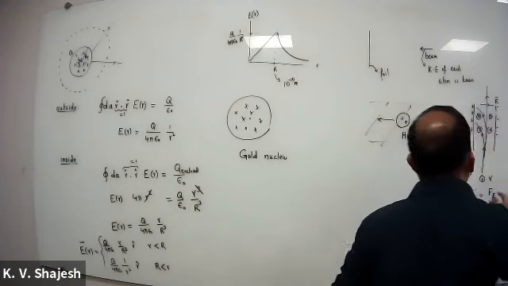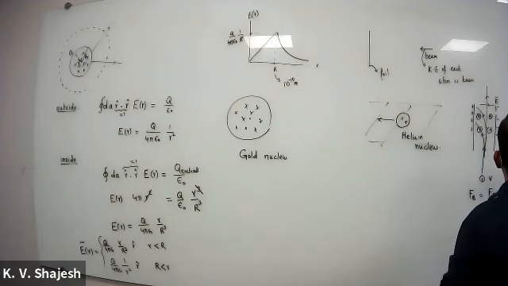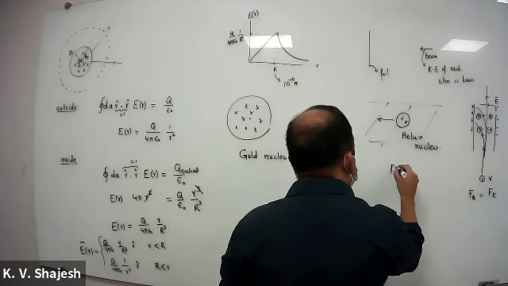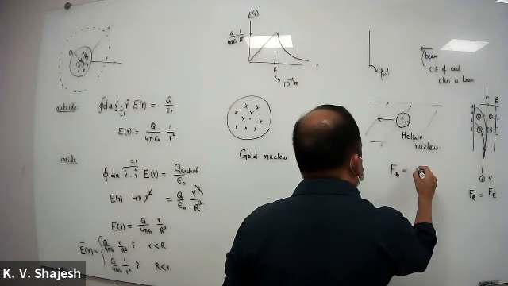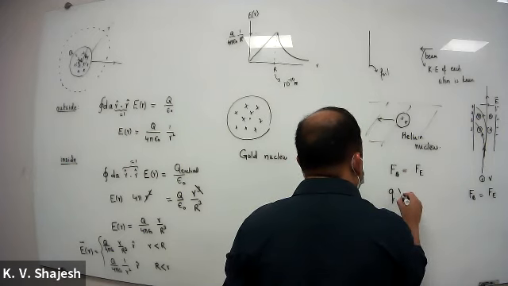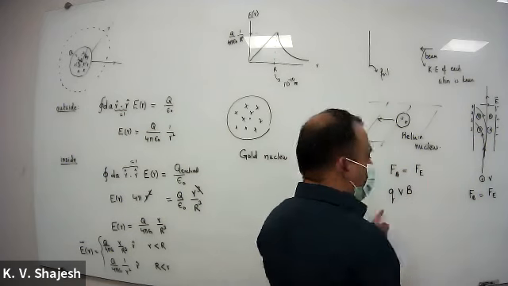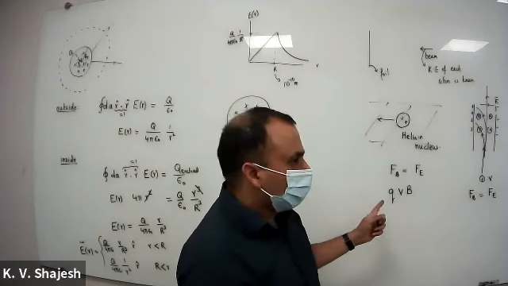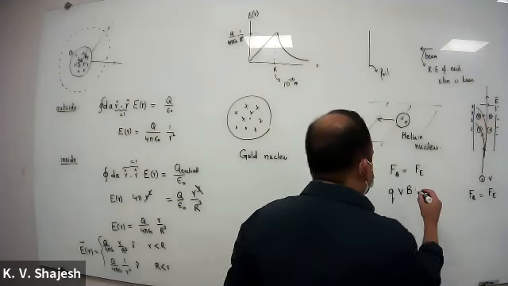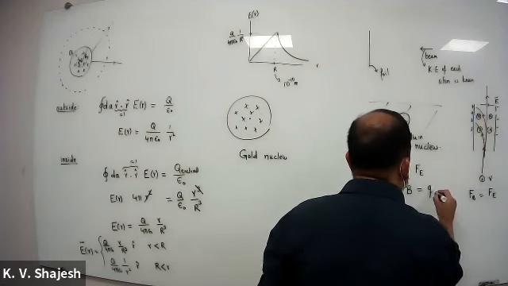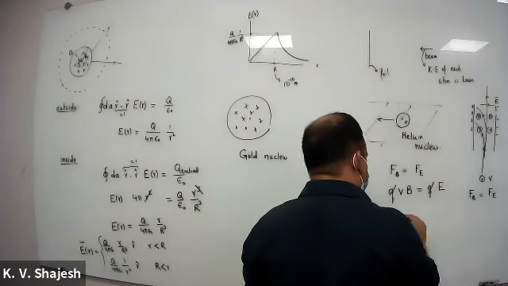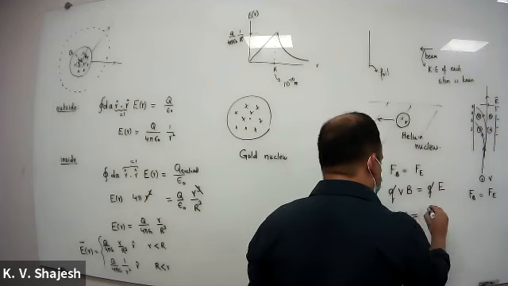So the idea is there is a magnetic field, so it is Q. Oops. So the force of the magnetic field has to equal the force of the induced electric field. So it is Q times V times B. That's the force of the magnetic field. It is QV cross B, but I'm saying it's perpendicular. And from the electric field, it is Q times the electric field. The charge cancels out, so I can select my velocity.